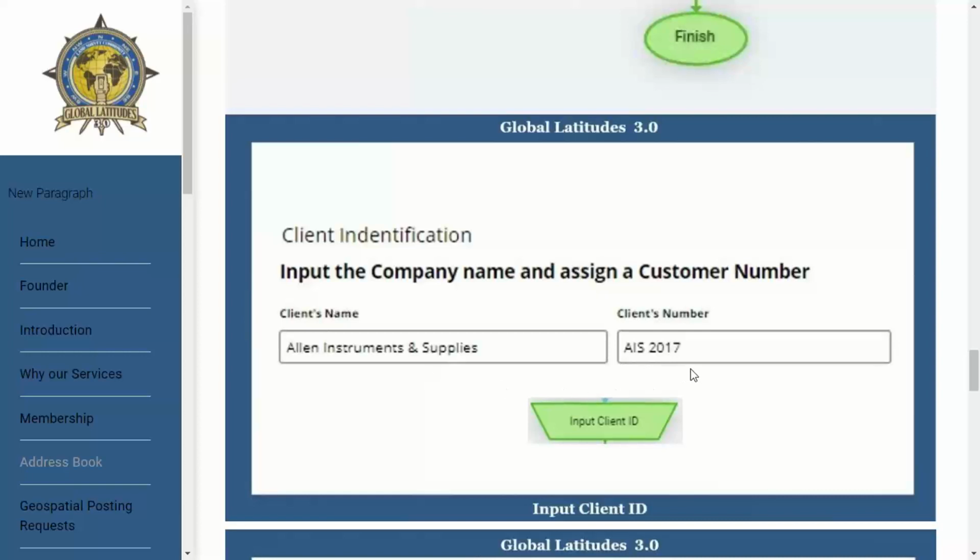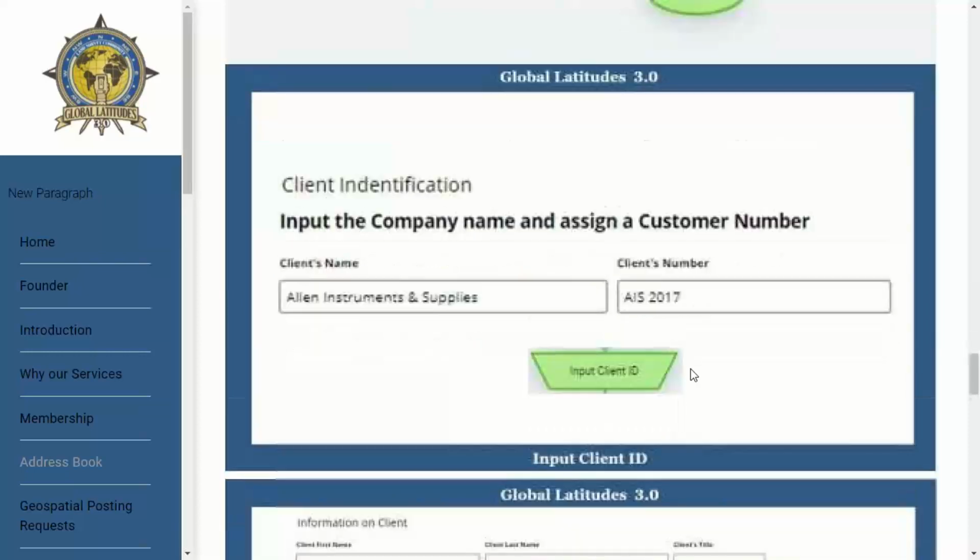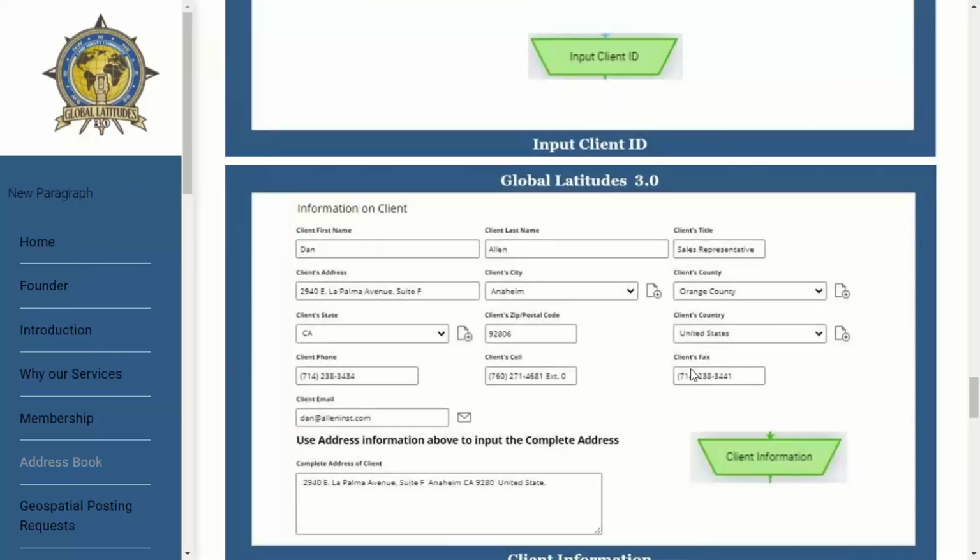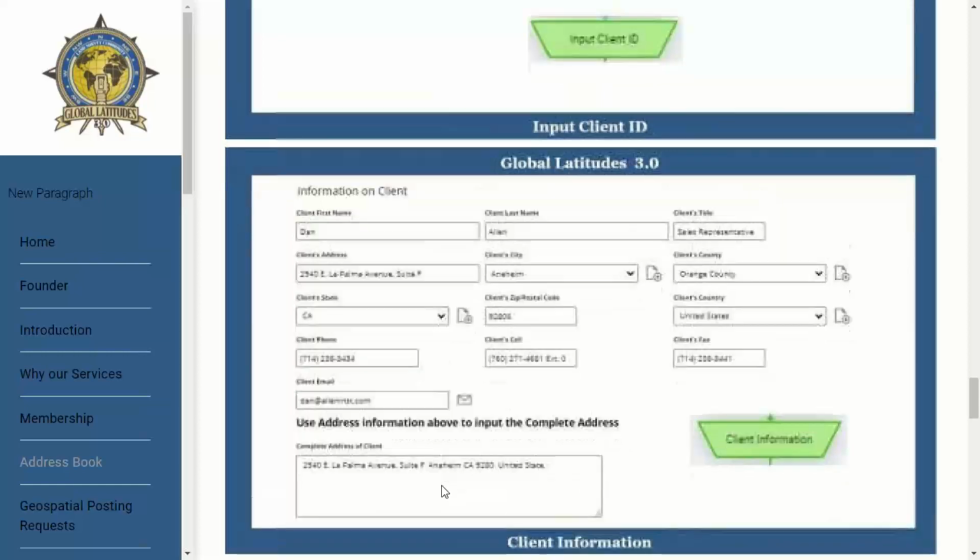Then you assign a client number if you have a customer, but you should put something there anyhow because it's very useful. Then you're going to put all the information about the client in here and make sure you get it summarized in here, so it can be utilized in automation.